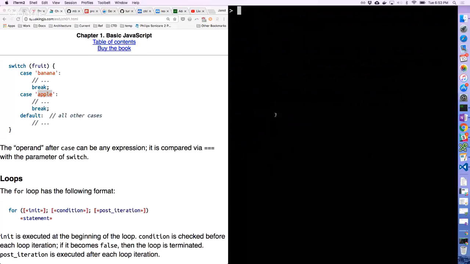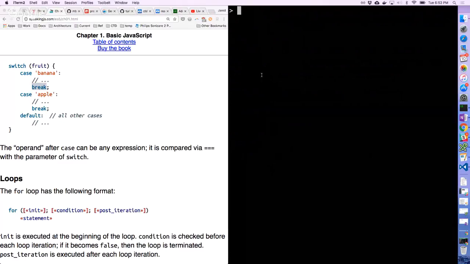The break portion that I was mentioning there is that at the end of each case, you need to have this break statement, because that tells it, don't look at other cases. That's the one thing that's different between a switch case and an if-else, or an if-else if. In a switch case, it will keep running the code even after the statement that you're on, if there's any other code to run.